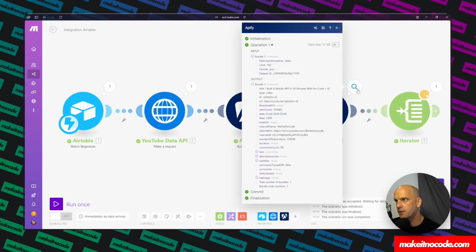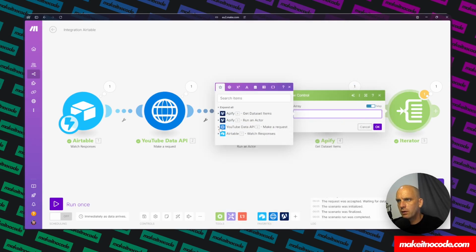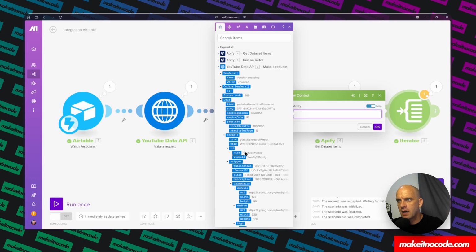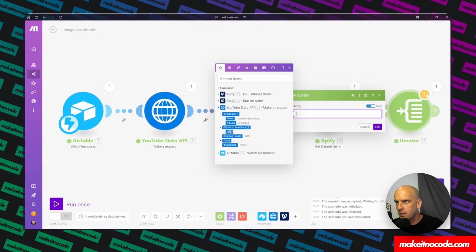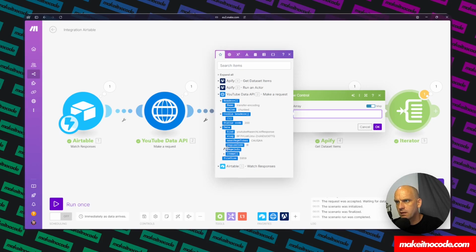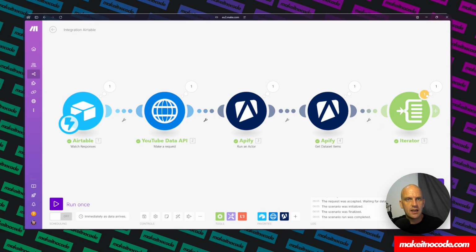And now you'll see there is actually a bundle here. What we're going to do is we're going to isolate. So down here we have data. So this is a bundle, and what we want to do is go through data items and select the array here. So it's important, if you see the 2 square brackets, this is what we're going to iterate through. Click OK.